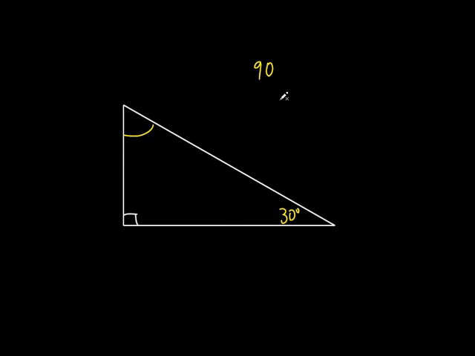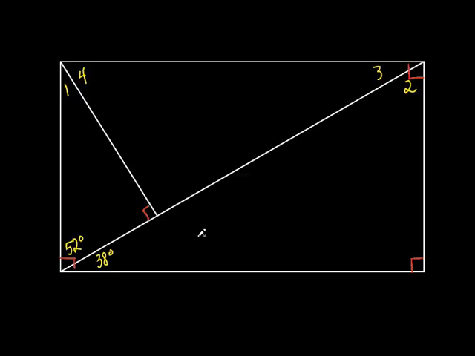If I know one angle, how can I find the other one? I can just take this one away from 90 degrees, and that would be 60. So if this is 30 degrees, that means this is 60 degrees. Now, you could have gone 180 minus 90 minus 30 and got 60. That would have been okay. But it's so much easier just knowing that those two angles add up to 90. Take this away from 90, and then you're good to go. See how easy that is? So use that. I'm giving you some real helpful hints that are going to come in handy later on when you're trying to solve for different things.